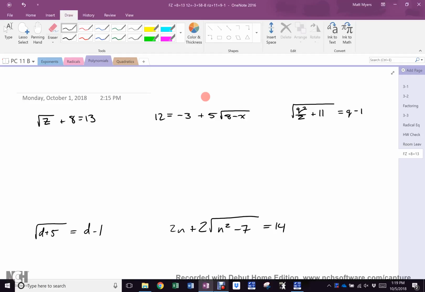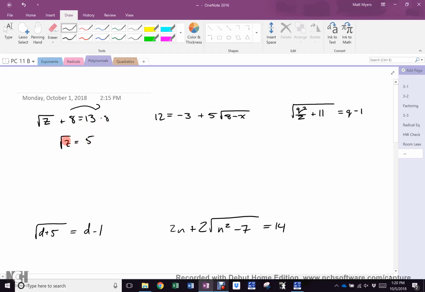Obviously on the first one, I need to move that. Now we're all in the 11th grade, right? Do I really need to write minus 8 anymore? Do I? If I do, I will. Everyone's cool with me just moving stuff over the equal sign? All right. So now I have the root of z equals what?